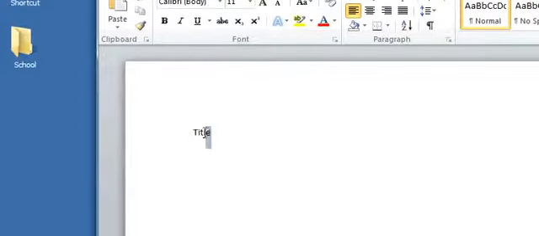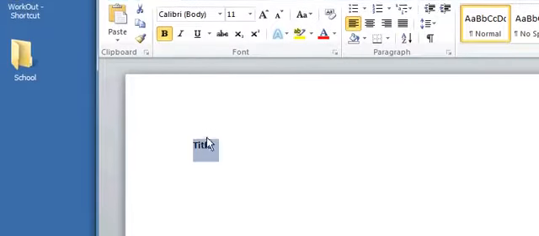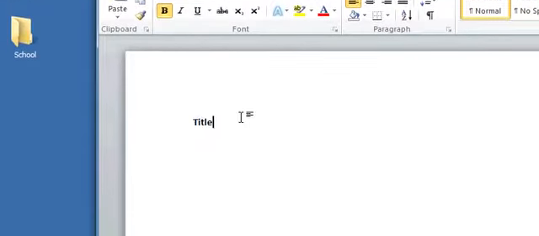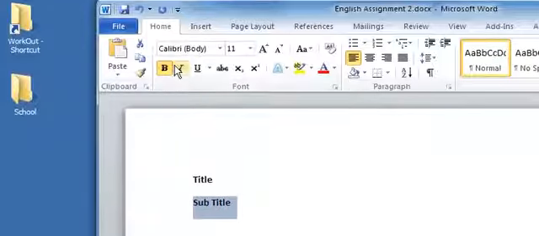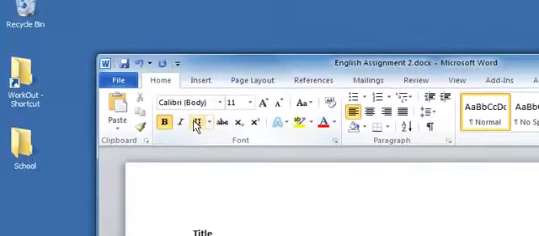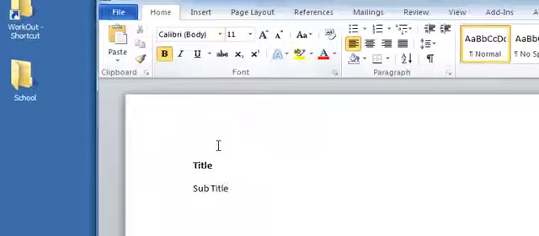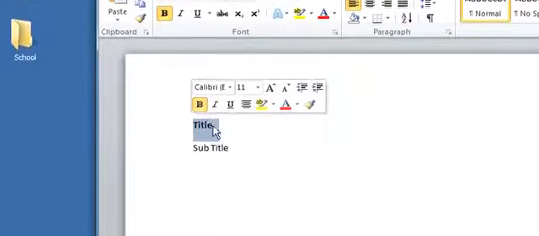Or let's say I have my title here, and I'd like my title to be bold. So I click B. Notice that when I have text that's bolded, let's say I have a subtitle, notice that it'll keep typing in bold. Notice if I highlight this and unclick the bold, it unbolds it. Okay, so I can italicize, underline, I can change the font.